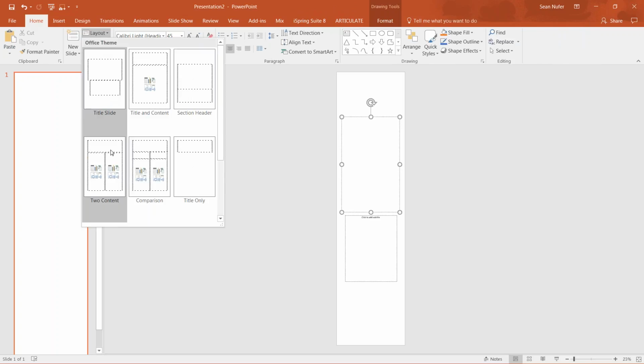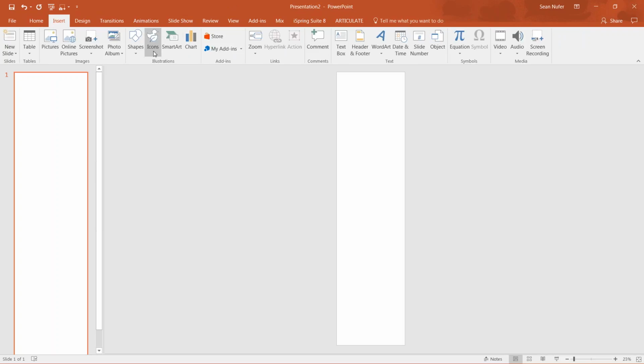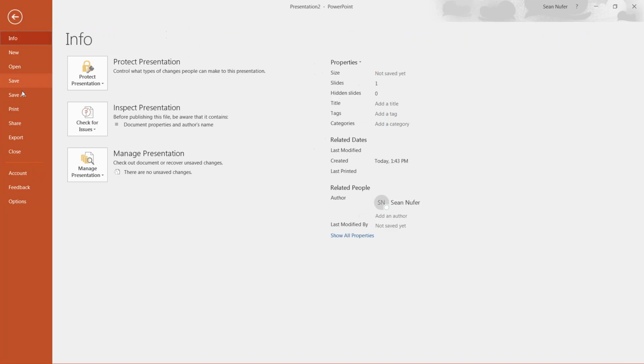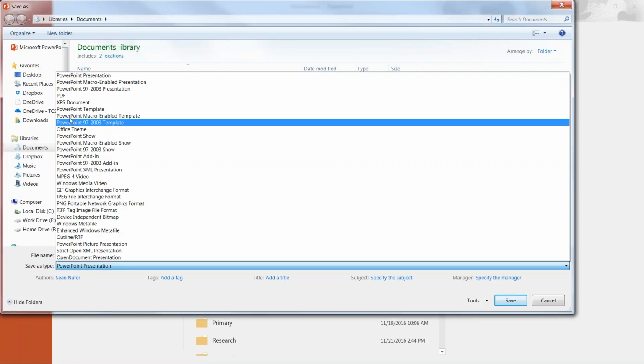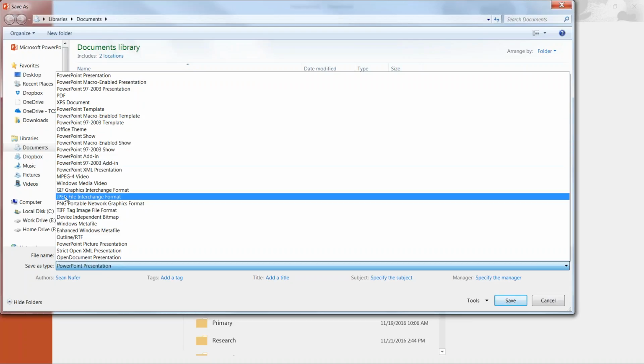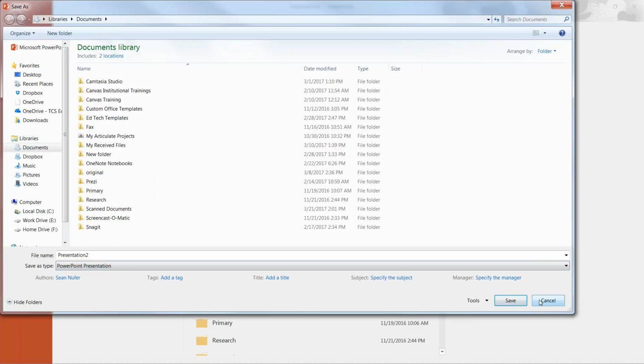So let me, there's the blank layout, and then I can just insert pictures, shapes, photos, and you can build an infographic right within PowerPoint. And then instead of saving it as a PowerPoint presentation, you would save it as either a JPEG or a PNG or a GIF, whatever file format that you want, but you would save it as an image instead of as a PowerPoint presentation.